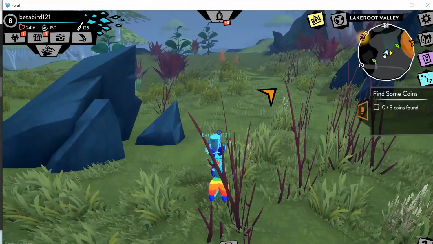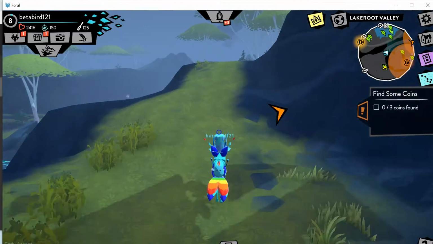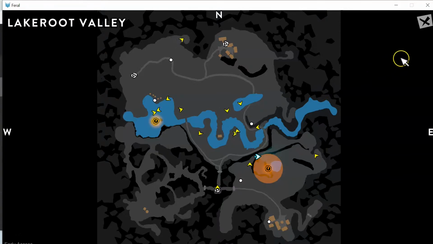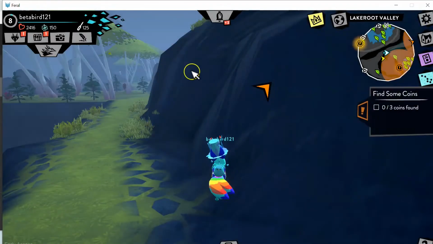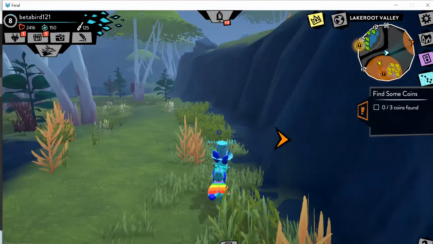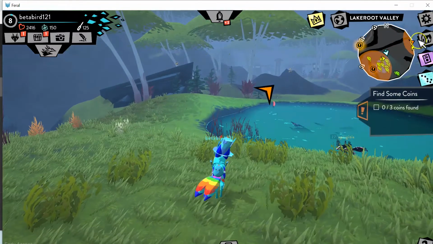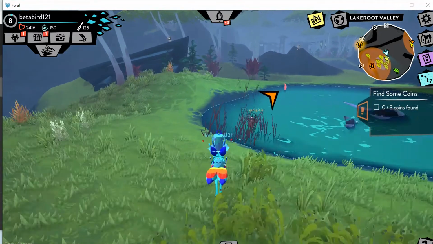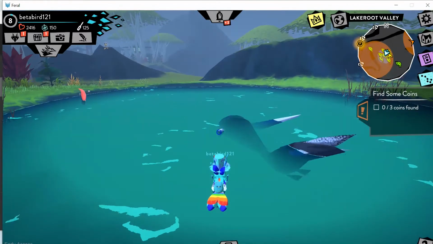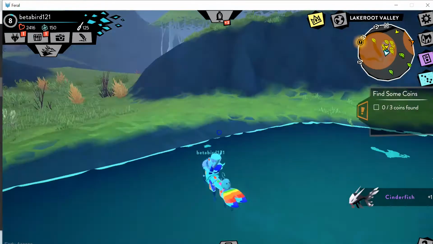You can't just test and jump in the well yourselves. Okay, the map is a little bit glitched. It keeps telling me there's something all the way over there, no matter where I move. Oh, I got the sushi!